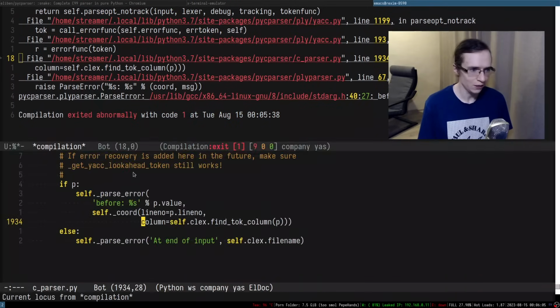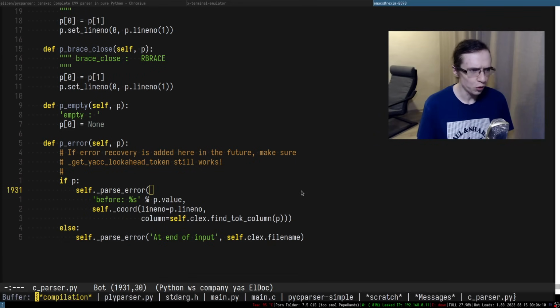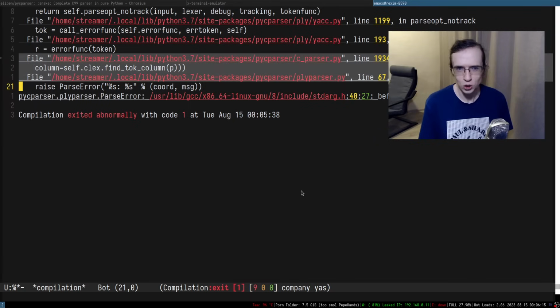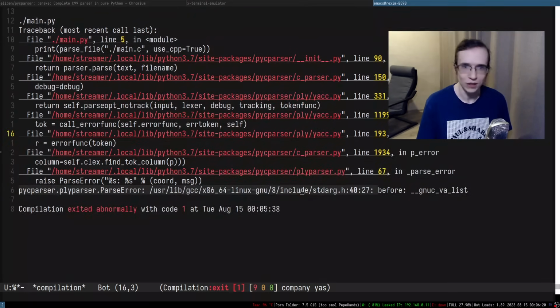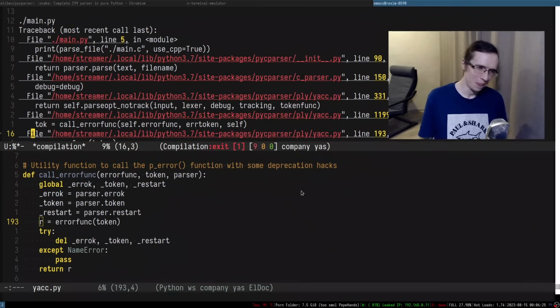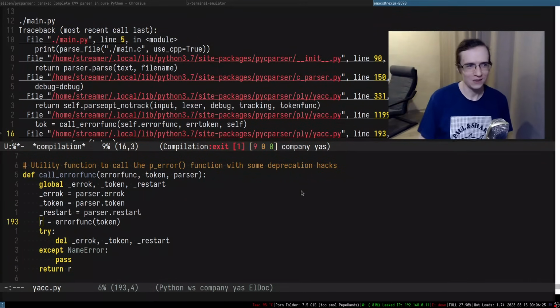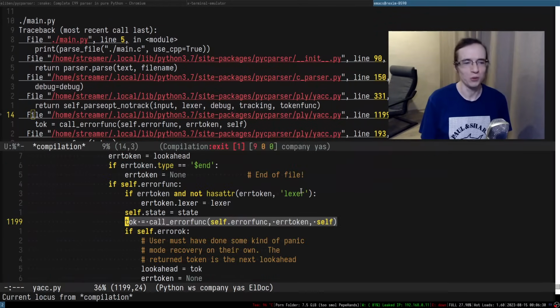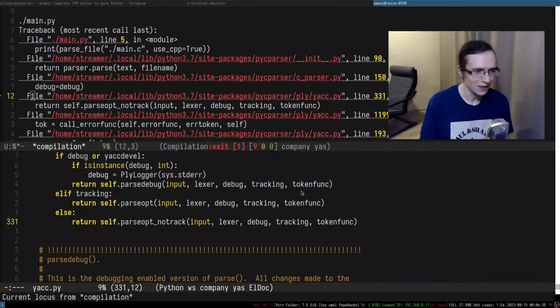Okay, but before that, it called that. So p error, if error recovery, okay, so it's all just reporting errors, right? Two frames in the call stack, everything related to just reporting errors. Such a long stack trace. It's all error reporting. Where is the actual thing that happened? Okay, error function, oh my god.